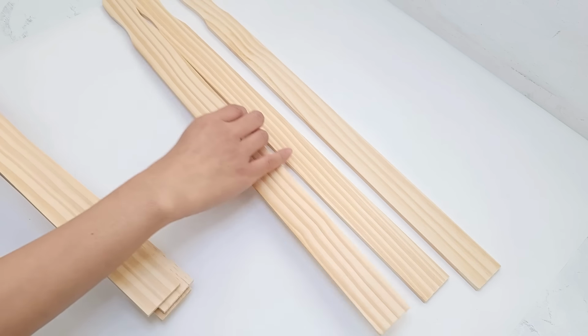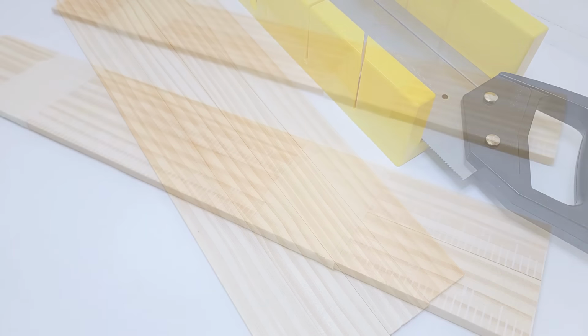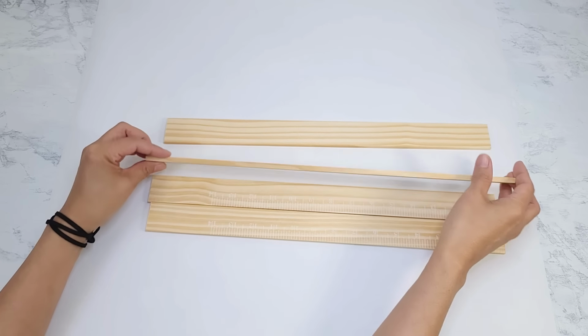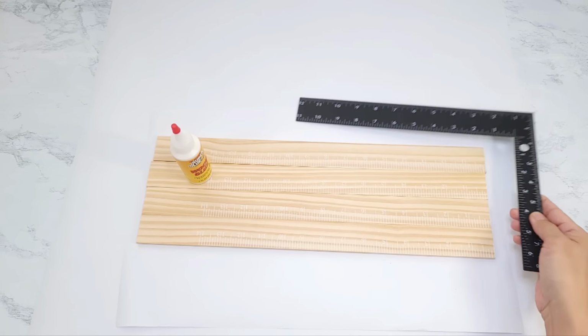I want to cut off the curved handles, and I'm just going to use a miter box and saw to do that. So once the handles have been trimmed off, I give the edges a quick sanding, and now they are ready to be glued together.